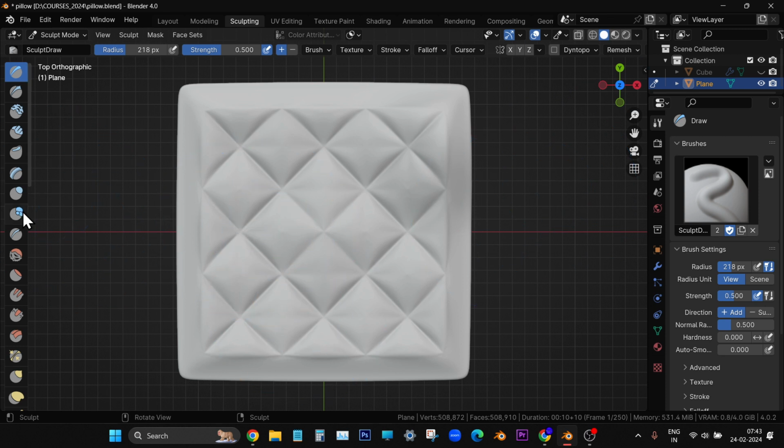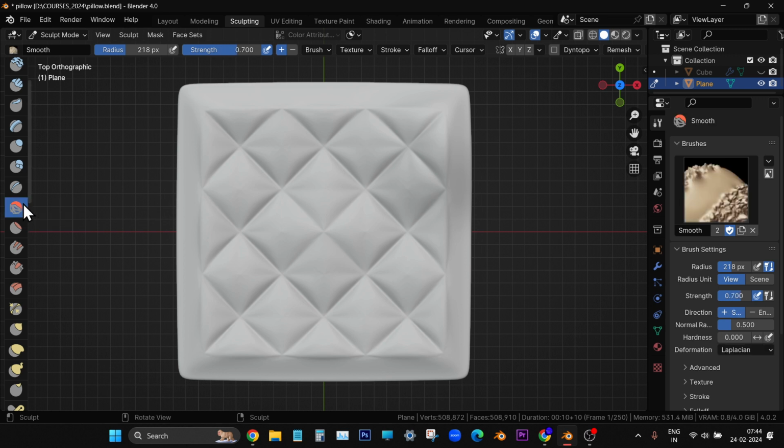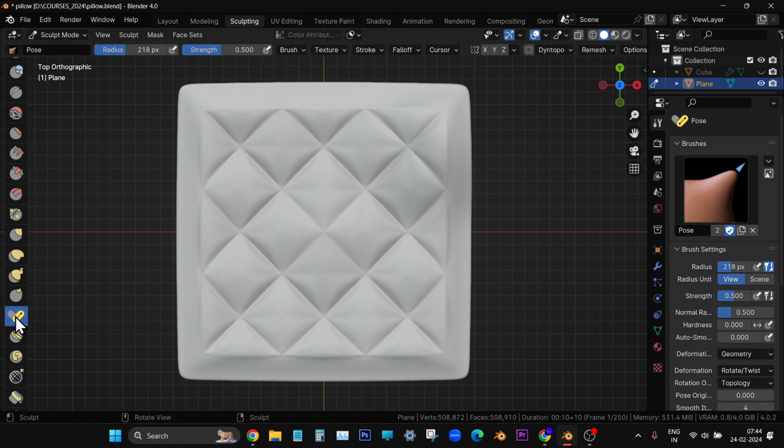So then what we saw is, from this toolbox on the left side in the sculpting module, we are going to use smooth, which belongs to the red color set of tools, and then we are going to use pose in the yellow color set of tools, and then cloth, which is separate from all other tools.